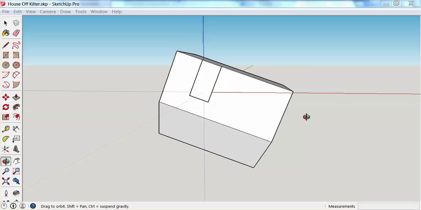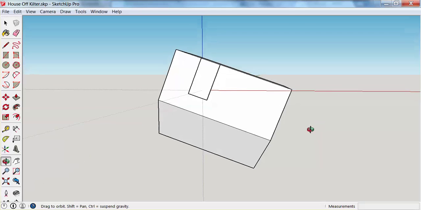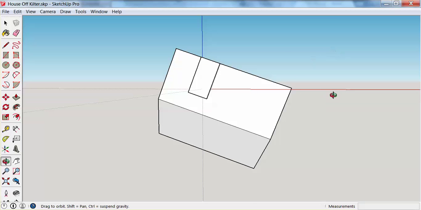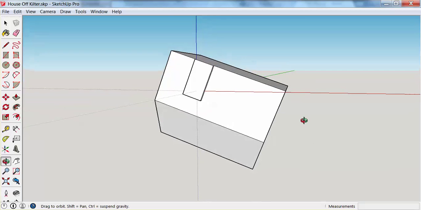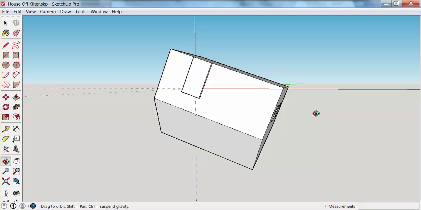All right, here's my disastrous house. Presumably, this could be the house from The Wizard of Oz that ended up in the tornado and got buried in the ground. So if this blue is the sky and this brown is the ground, then my house is buried well underground with part of it sticking above.